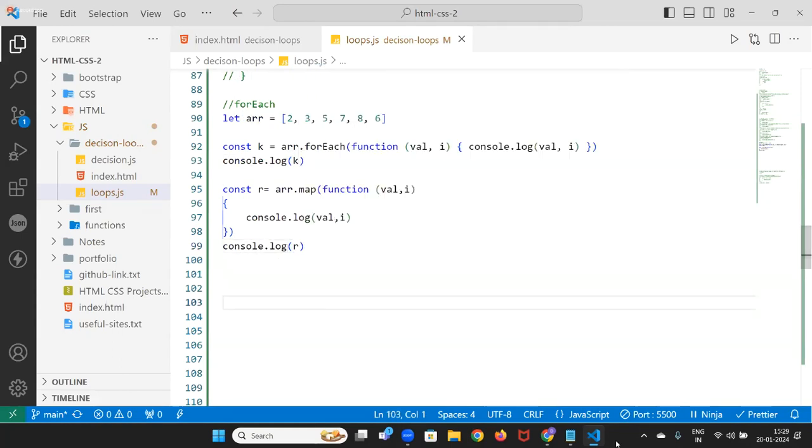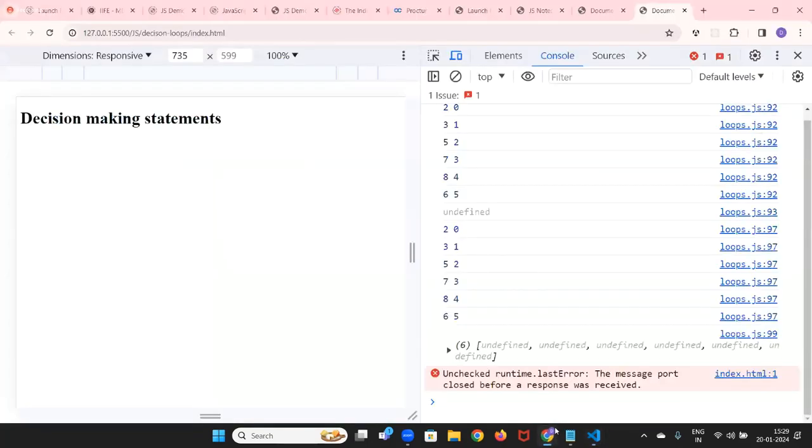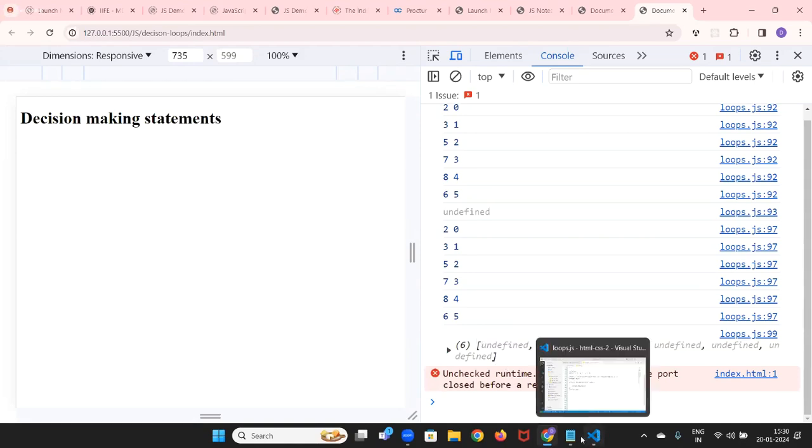Okay. Now, what is the first one? Just undefined. But the next one is an array of undefined, because I did not put any return. Okay, so one point is clear.